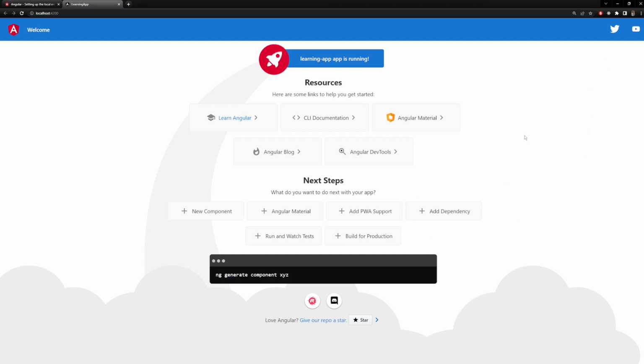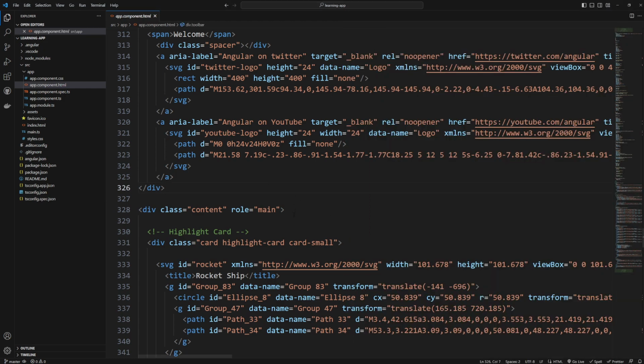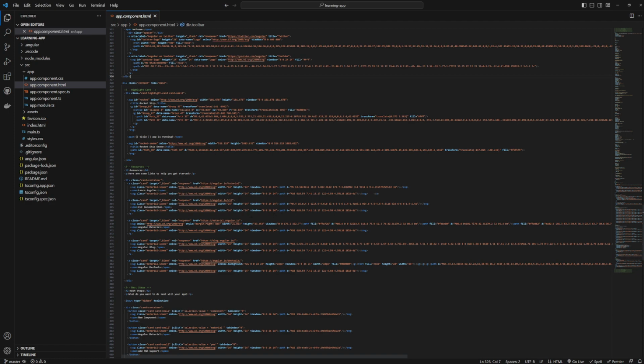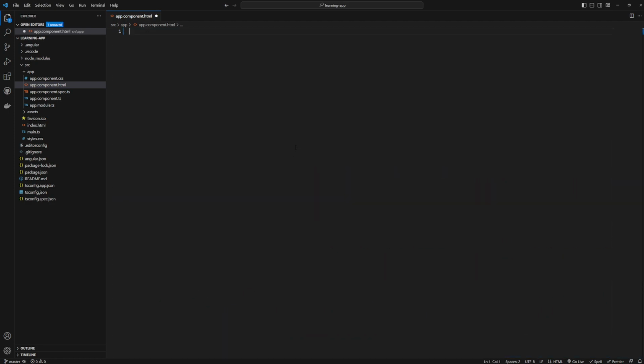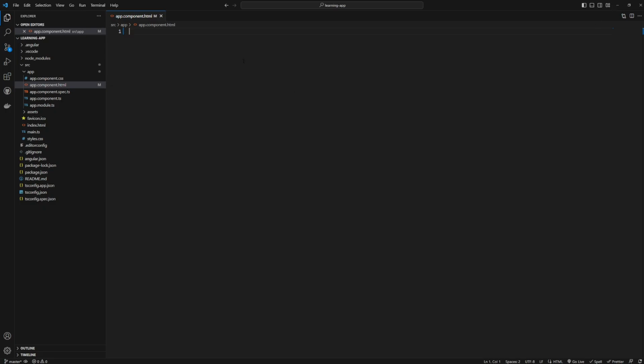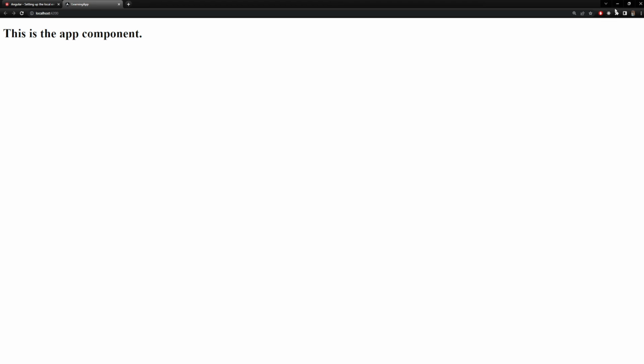It's pretty useful to go through this, but for our purposes, like I said, it's not really good, because how are we going to make sense of all of this HTML right off the bat and all the styling and everything? It's probably best if we just take it and completely axe it. In fact, we'll even save it. Now our application is just a blank page. For a point of reference, we can just put an H1 here and say that this is the app component. So this is the component that the application comes with by default. And going back to our website, you can see that's reflected over here.